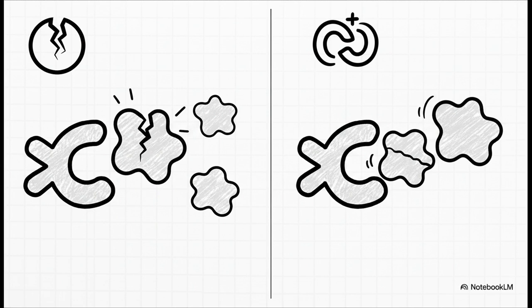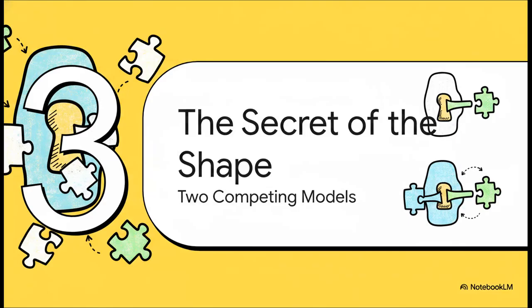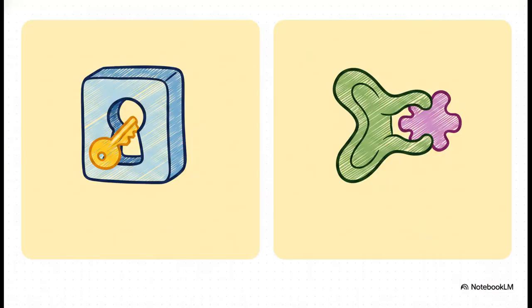They're specialists, and they never ever mix and match their jobs. Okay, so we know the shape of that active site is totally critical. But how exactly does that interaction work? Well, scientists have come up with a couple of really neat models to explain this tiny microscopic dance. The two big ideas are called the lock and key model and the induced fit model.